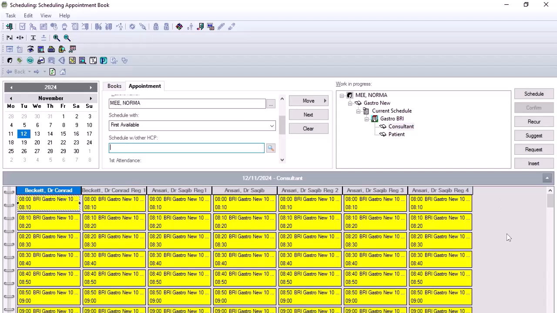Please note sometimes patients may have an appointment guidelines associated to them. Ensure guidelines are read and the Trust local recommended actions are followed. The patient's details, including the appointment type, as I mentioned, is now in the work in progress box. What we'll do now is navigate and click on the Suggest button here.